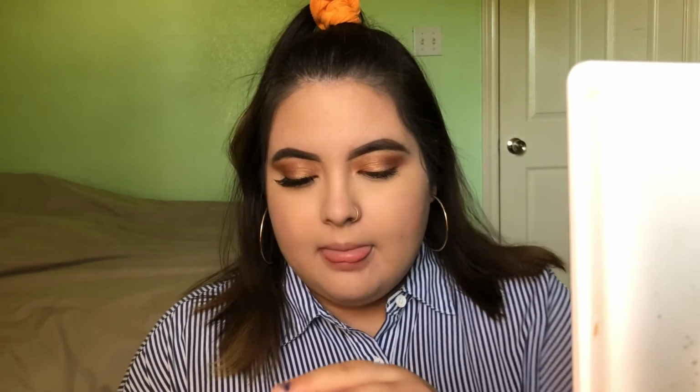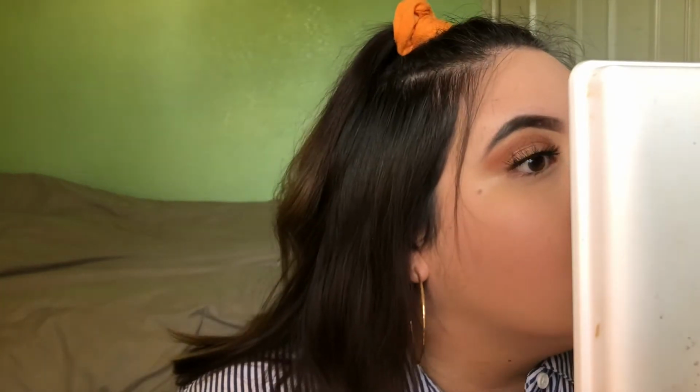Wow. Okay, so that second eyelash was a bitch. But they look pretty good now. So I'm going to go back into the eyeshadow palette we use and just take a little bit of more glam, and put it on my inner corner.